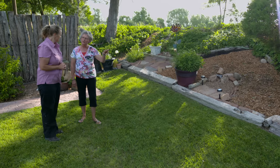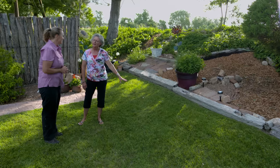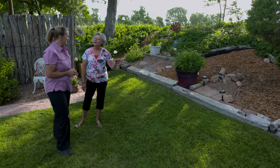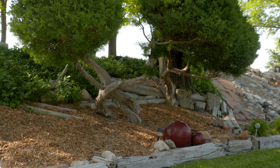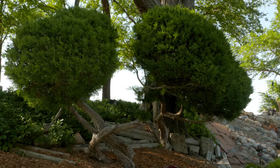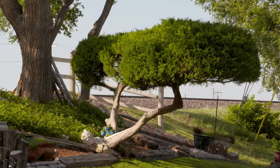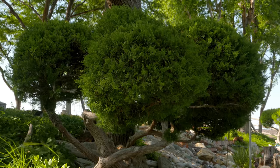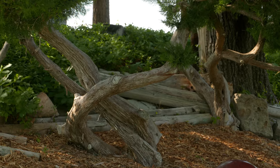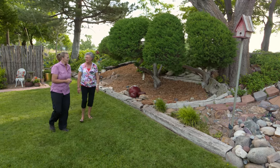When we moved here 30 years ago, we had these evergreens that were all the way down to the ground. So we decided that we were going to trim them up because I'm scared of snakes. My husband took that on, and when I came home at lunch one day from work, he had trimmed all these up like this, which wasn't exactly what I had in mind, but as it's turned out, it's okay. We've got two left, and then we've just mulched around them, put our rocks and different things to make an area that looks nice, but also helps with the sound of the train.